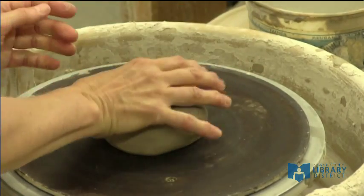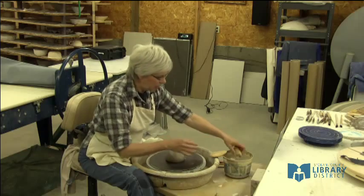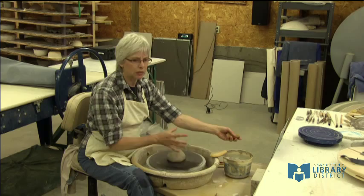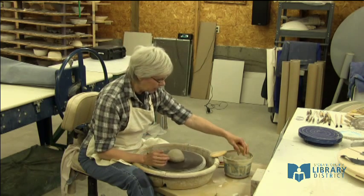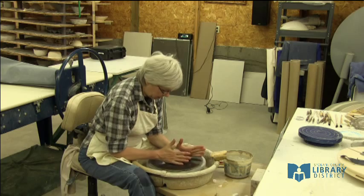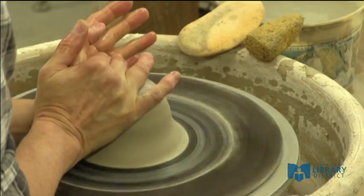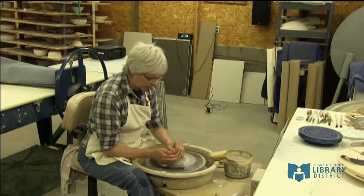So the first step in throwing is to center the clay. This is where I make it so when my hands are on it, it feels like it's not even moving, it's not wobbling or jiggling from side to side. As I'm throwing the clay, I always keep it lubricated with water, but you do want to use as little water as possible so the clay doesn't get too soft while you're throwing.